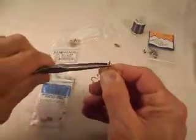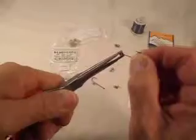This bead head is not going to go on this hook because of the barb — you can see it won't fit. So most of the time we smash these barbs with our pliers, and after you smash them down we can usually get the bead heads on. You put the little hole on first and it goes up against the eye — that's the way it would look.